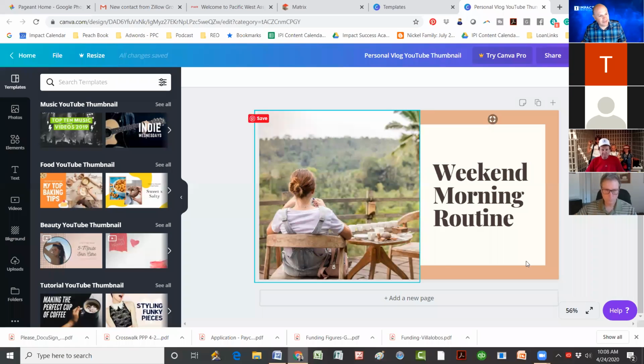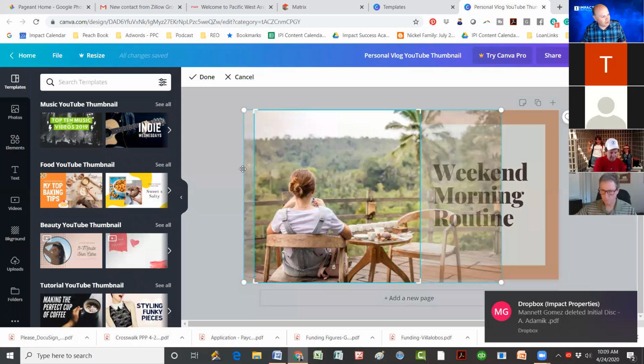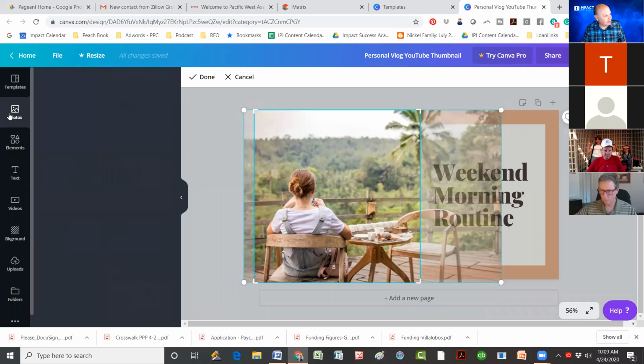Well, these are different parts that I can edit. So what can I do? If I want to take this photo and change it, I can double click on it and you can actually see the whole picture right there of the original photo. And let's say I don't like that picture because that doesn't really represent working on Canva and real estate. So let's say I want to go over here and change out a photo.